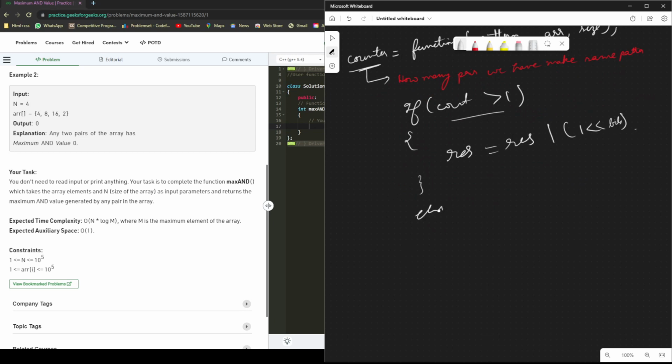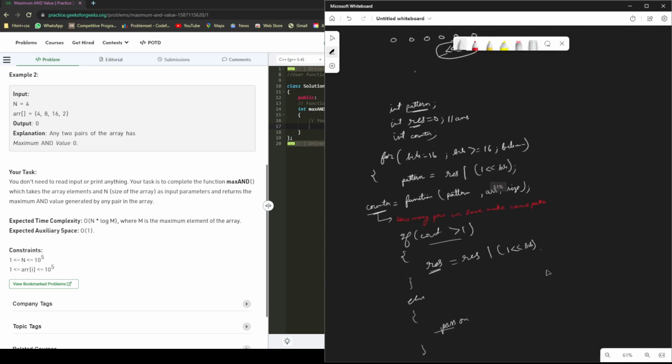Else we just pass on; we do not set our reserve bit, because we did not get two values which return our pattern. Simple. So this is how the whole code looks.